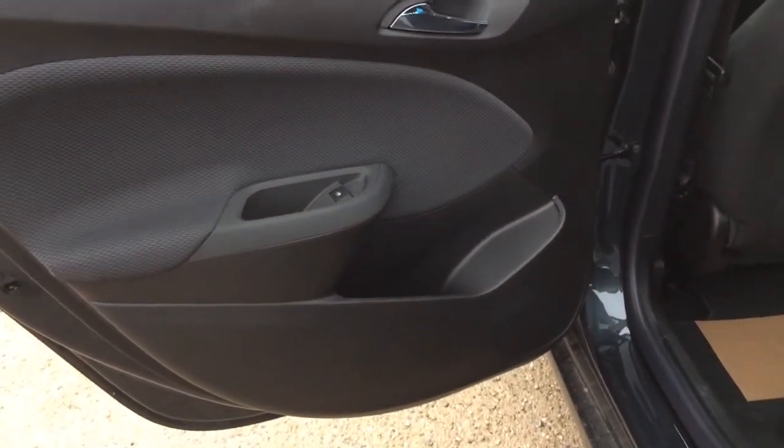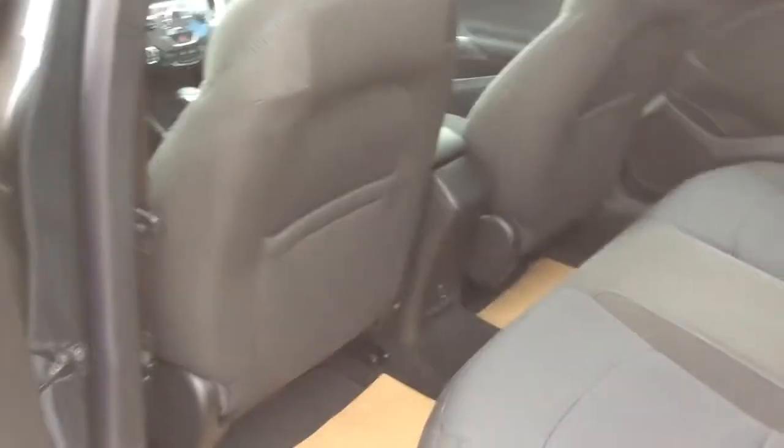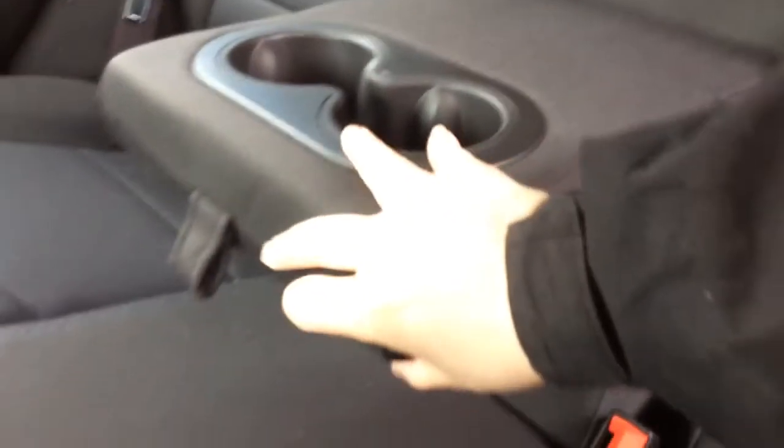Taking a look at the rear door you can see you do have a storage compartment. Looking at the back of the front seats you've got your storage pockets as usual. At the bottom of your center console there you've got your USB input. You can fit five passengers in total back here, and if you pull down this center section you will create two cup holders for the back seat. If you put the back seat forward, on either side just below your seat belt there's a lever — you just pull that forward and it gives direct access to your cargo area.